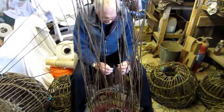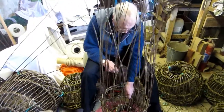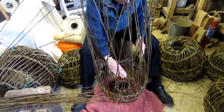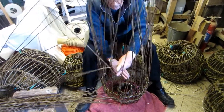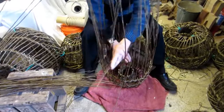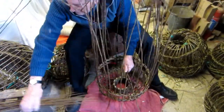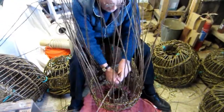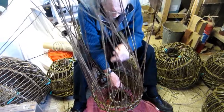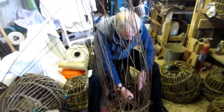Now what I should be doing now is putting every other one across there. And when I put the neck every other one across, I miss two. So I'm going two there. Every other one this side into two there. Trying to keep them in the center if I can. Going down.